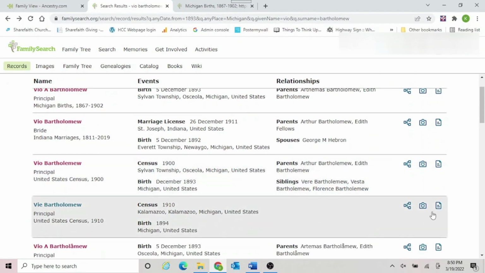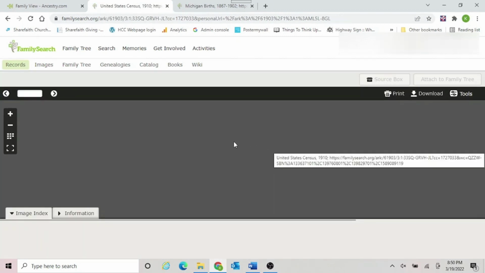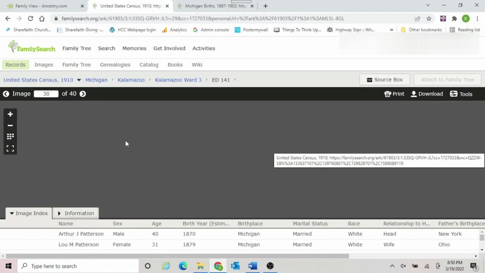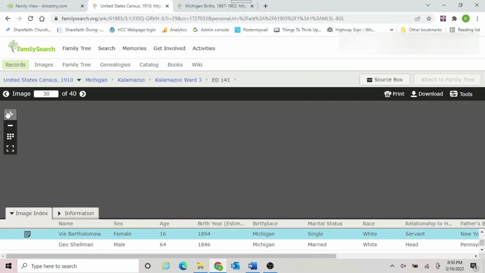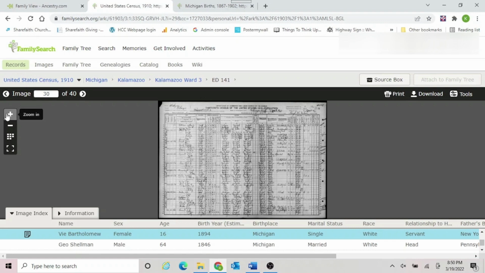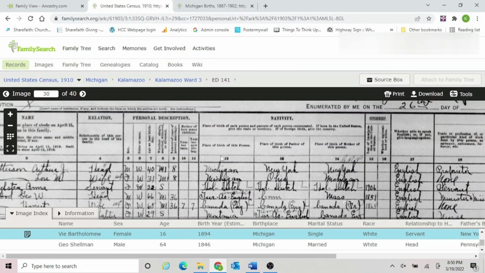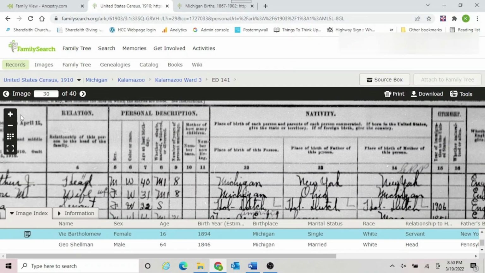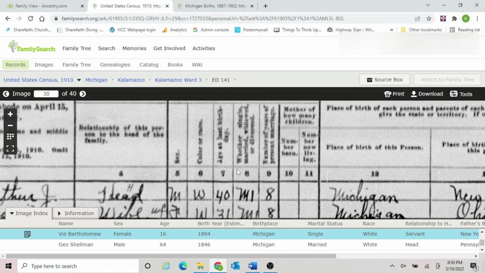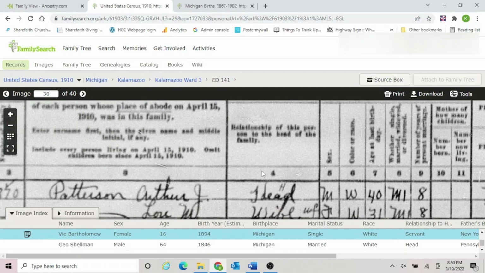So, in the 1910 census, let's see if there's any major difference from the 1900 census. I know in one of the censuses, I don't remember which one, 1920 or 1930, they asked if the family owned a radio. So we're really interested in knowing, the government is interested in knowing if people owned radios. So let's see the questions.